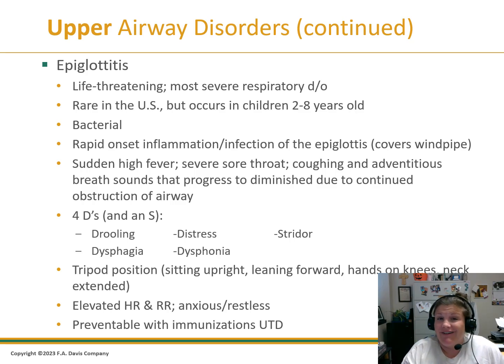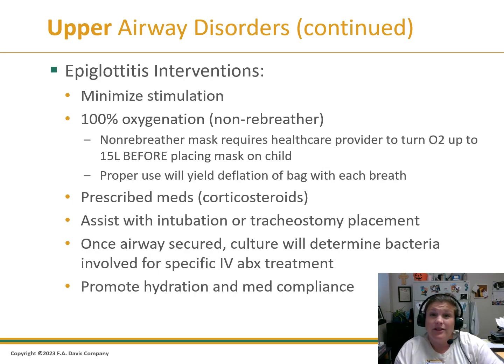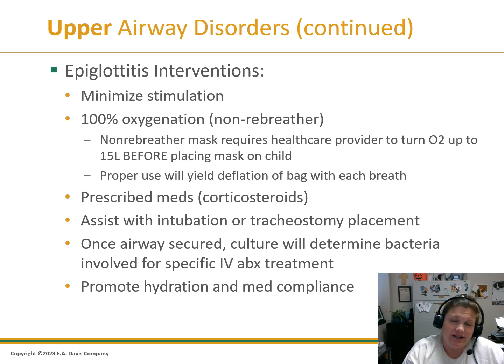Obviously, you would expect vitals to be rapid, so tachypneic, tachycardic, the patient to be anxious and restless because they're scared, because they can't breathe. What are we doing about it? This is another important slide because it doesn't look the same as any of the other conditions we've discussed thus far. Minimize stimulation. So one thing that is alluding to is not trying to get a sputum culture right away that tells us specifically what bacteria.